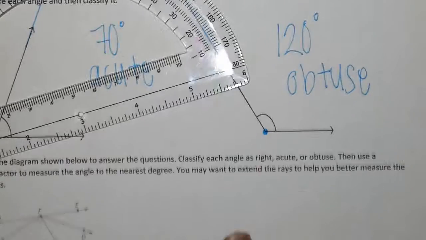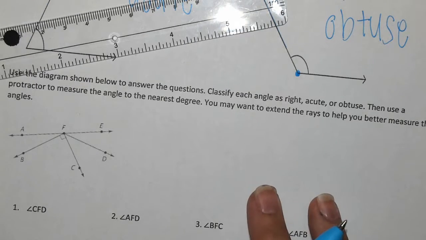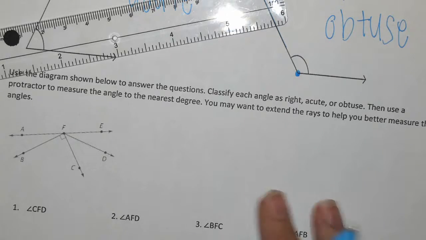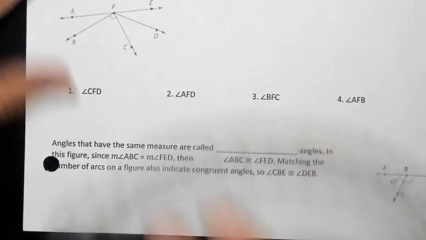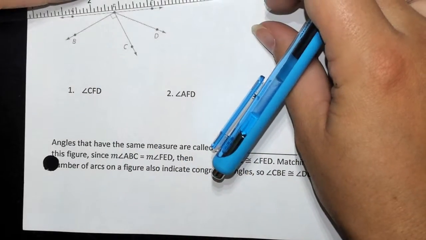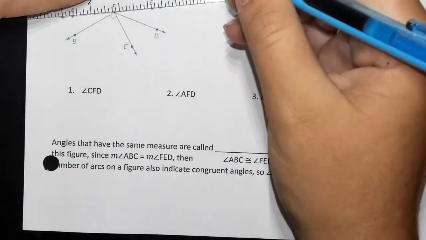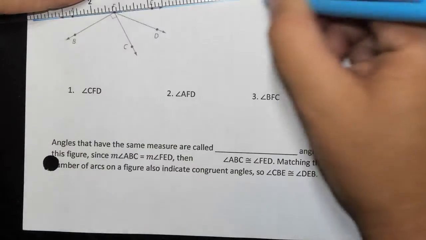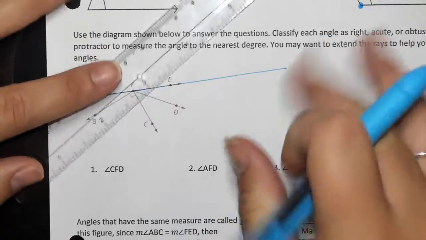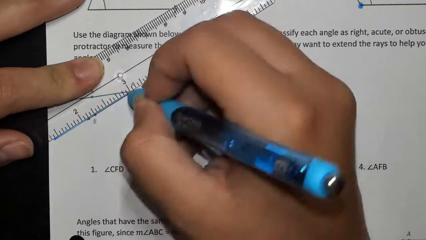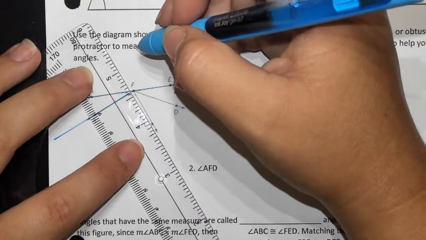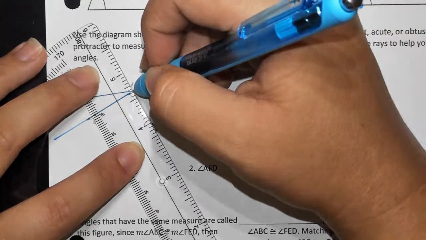All right, we're going to practice a little bit more. How did we get through that so quick? It took a lot longer last period. Okay, so let's do this bottom piece. Now, what I would do if I were you, I would go ahead and extend every line. Extend every line.